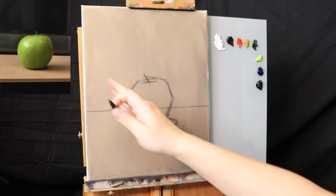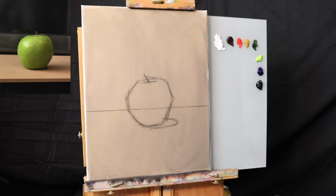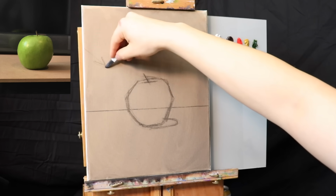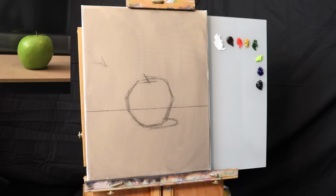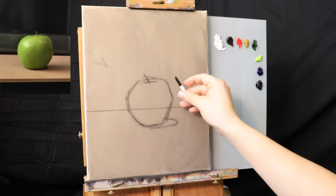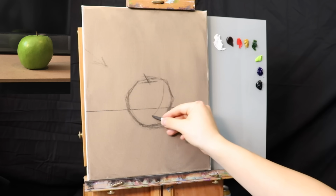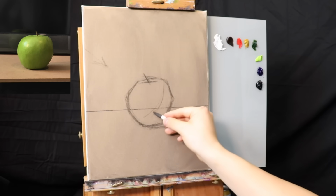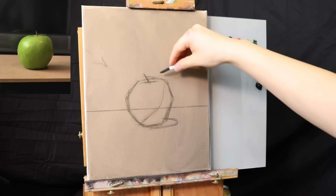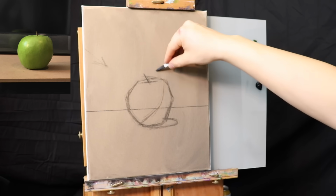And then we have, of course, this cast shadow. Now the light source is coming from this direction. So if you're setting up a still life at home similar to this one, you can go ahead and just set up a light kind of at this angle. Now what we're going to have is a cast shadow as a result on this side. Imagine the lights coming from here. Imagine kind of an angle like this.